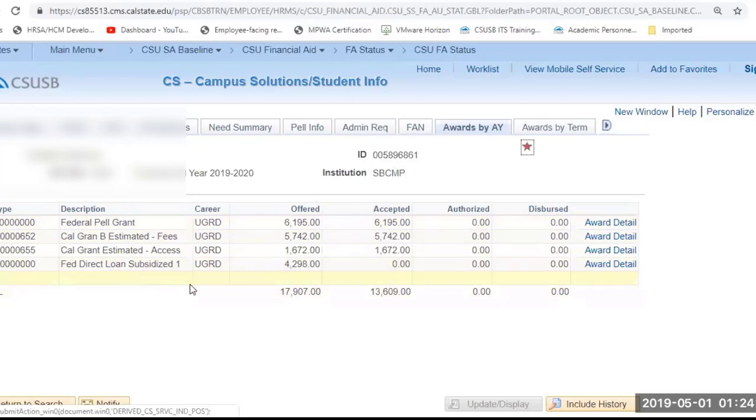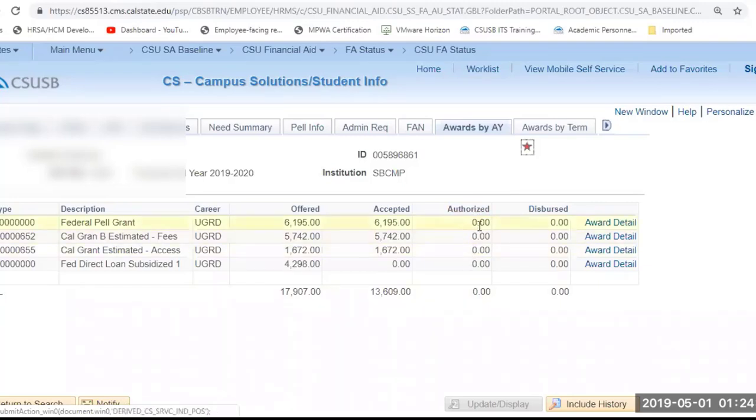What you'll see with the student loans is that the student loans are offered and they're not automatically accepted. The student actually has to go into their My Coyote, to the student portal, to their awards, and accept the loans, because we don't want the students to take loans automatically. We want them to let us know. If they go in and accept the loans, they're always able to reduce the amount of loans they can accept, or they can accept the full amount. They can never increase the amount that we've offered. They can accept up to that amount or reduce it.